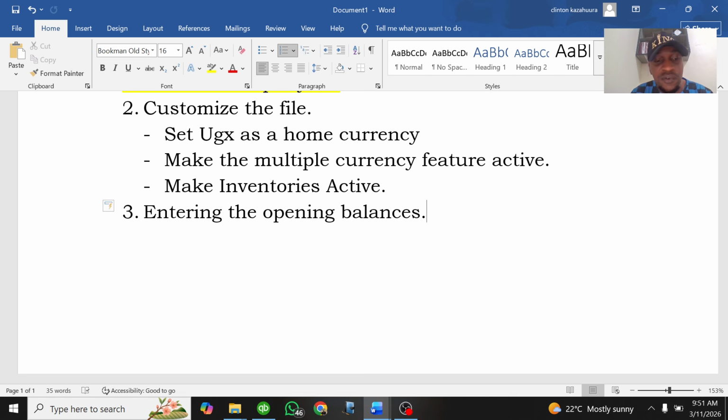The going concern concept means that if you are carrying on business for more than one accounting period, chances are you will always have previous balances that you're carrying from the previous year. If we are dealing with year 2025, we shall always have balances that we are carrying from the previous period, which is 2024. So all the closing balances of 2024 are going to be the opening balances of 2025.